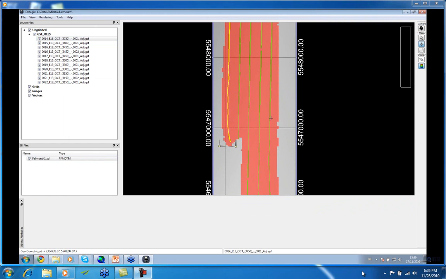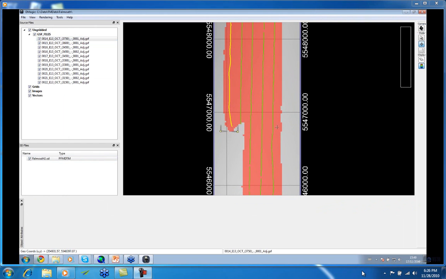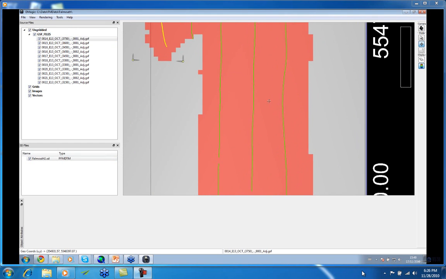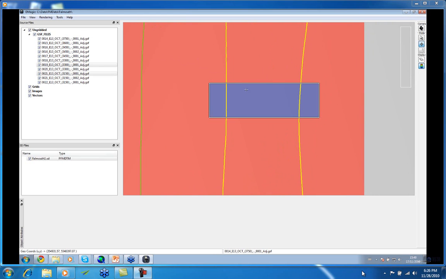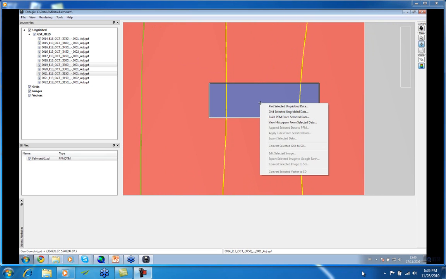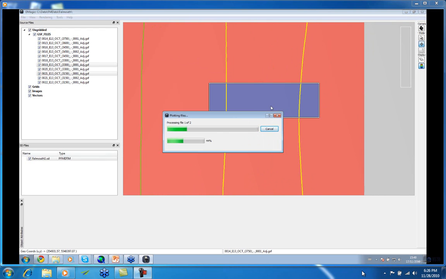So I'm zooming into my PFM area here. I'm going to come into select here. So I'm just going to draw a small box. And then one of the options you have when you right-click in this box is the top one here, which is plot selected ungridded data. And what that will do is plot those two lines as just some point files on here.